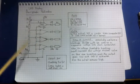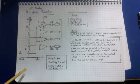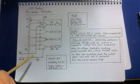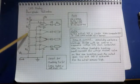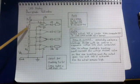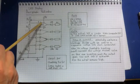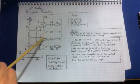Okay, what we're going to do is explain how the kit for the bar graph voltmeter works. Here's the circuit, and I'm just going to walk through it now and then give you an example of it working. What we've got here on the left hand side is basically a voltage divider, and each one of these sections on the division of these resistors is attached to the non-inverting input of these comparators.